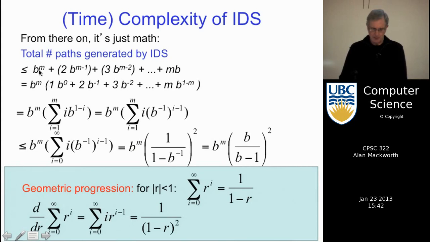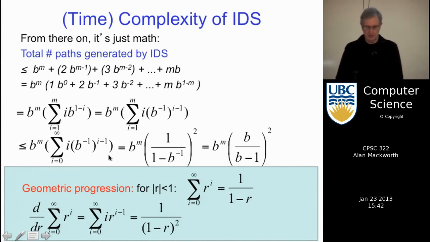here we just take the b to the m out of this sum. We get this sum, which is this. We just rewrite it as that because we want to have a number which is less than 1. B is greater than 1. And that sum there is less than or equal to the same sum going from 0 to infinity. We just added some positive terms, so it can only get bigger. And we know there's an analytic solution.